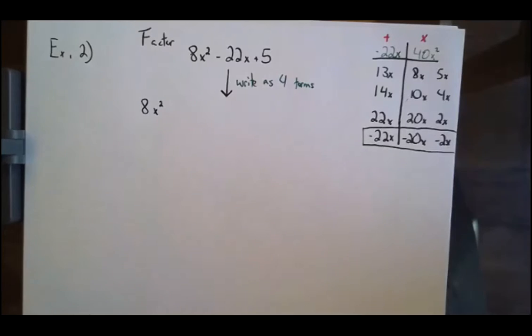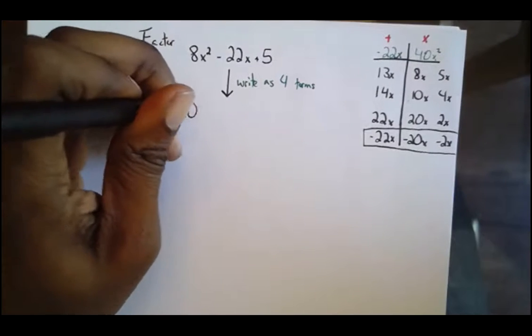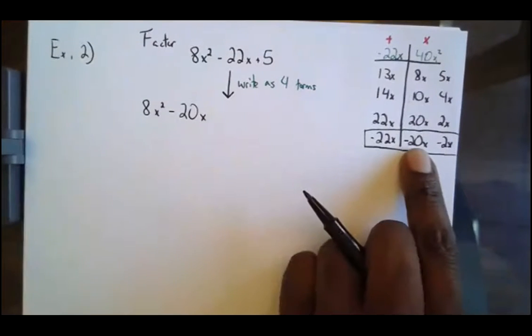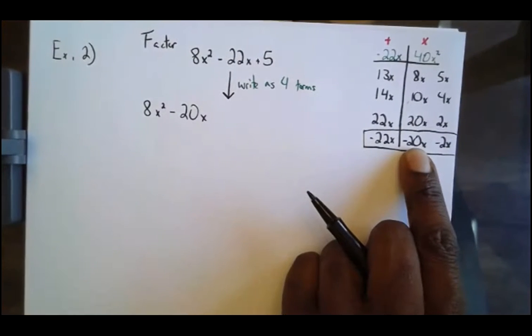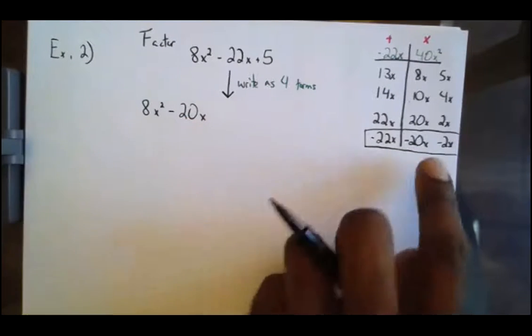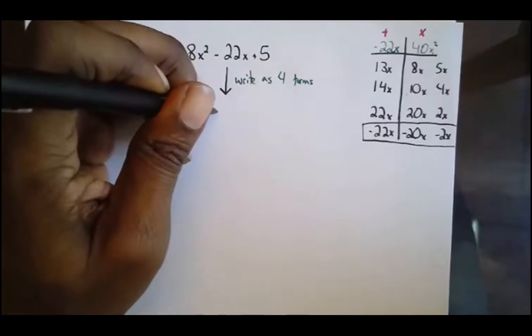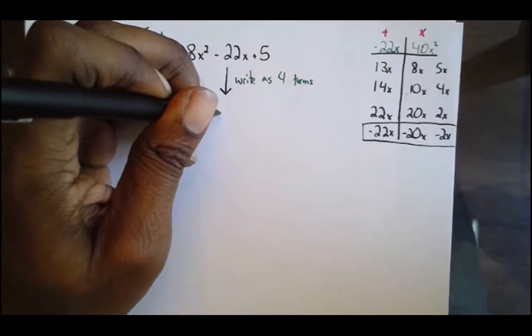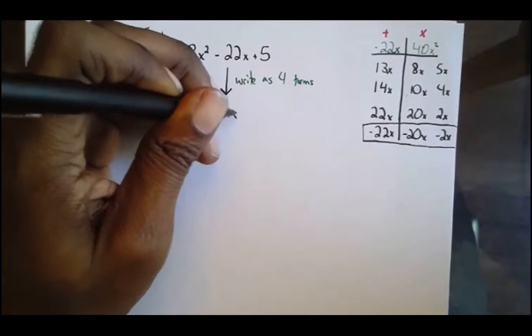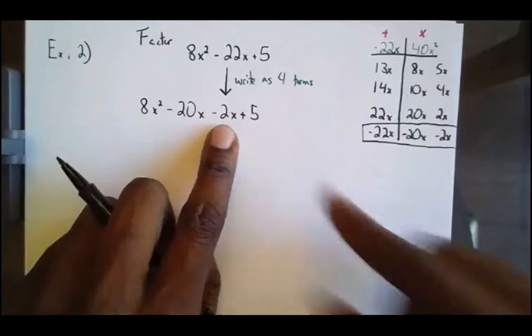All right, so you want me to put this negative 20 by the 8, which is this one. I actually think 2 would work better because 8 and 2 have a relationship of 4, but anyway. This forces me to put a negative 2 by the 5. See, because 2 and 5 have no relationship.